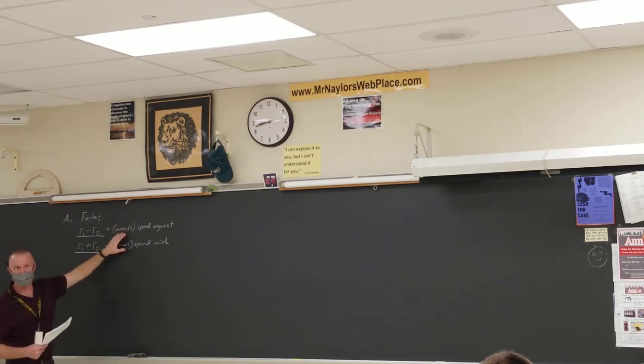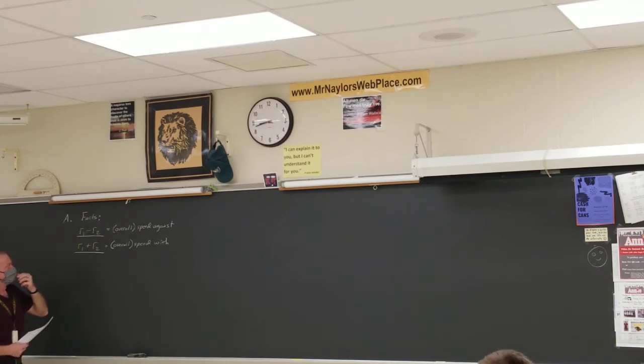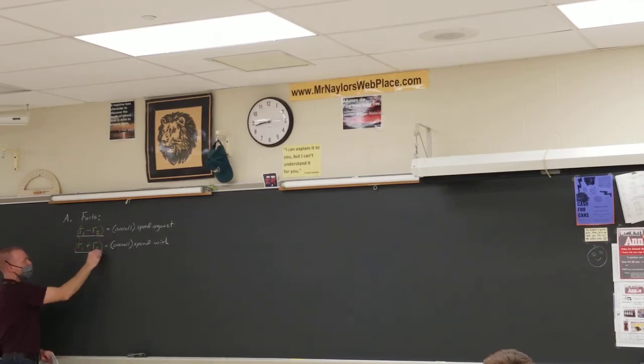I added this word overall. I kind of like that. If you want to add that above it, maybe. Because you've got to understand that we've got the throttle of the jets, but the wind is pushing against, kind of like you're going uphill. And then the overall speed when you're with the wind is adding those two together. But you've got to understand that R1 and R2 are two separate speeds. If I add them together, it's like I have one overall speed, which gets us to the equations.